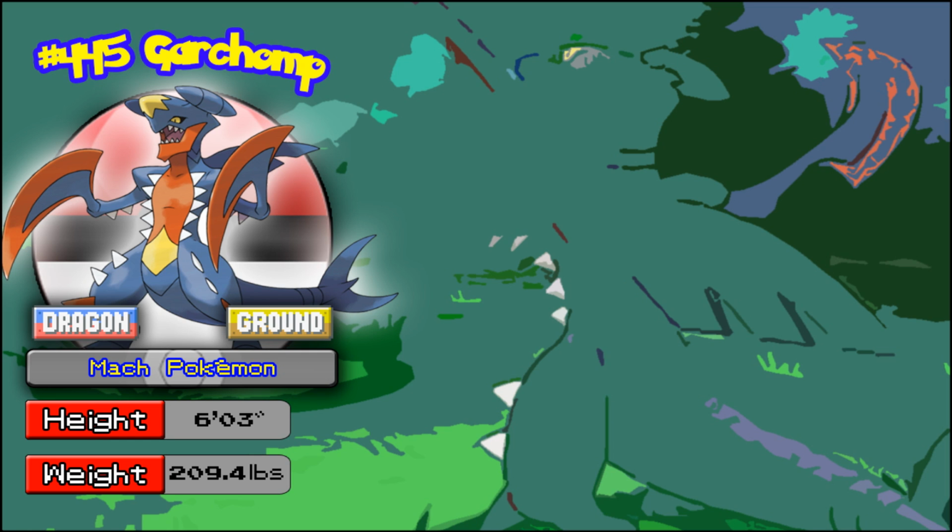It has the ability Sand Force, which powers up, I believe, ground, steel, and rock types, while a Sandstorm is in effect, may I add. And also has decreased speed, so don't expect your Garchomp to be very fast anymore, but increased attack and special attack, so it's going to make it a very hard hitter.